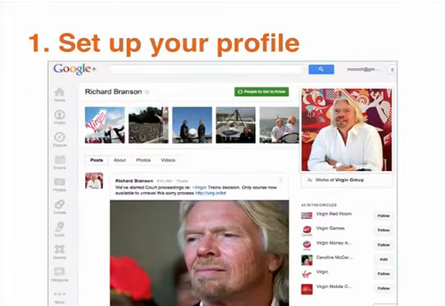So let me just give you an example here. Somebody that's very famous, Richard Branson, entrepreneur from England. This is his personal profile. So you can see it's got his personal picture. It's got a bunch of photos of him doing things, on his boat, at a kickoff event for one of his businesses. And obviously, Richard Branson is very tied to the Virgin brand, right? The company that he founded. However, he is separate. And if you look up Richard Branson Google+, you will find a separate, distinct profile for Richard Branson.